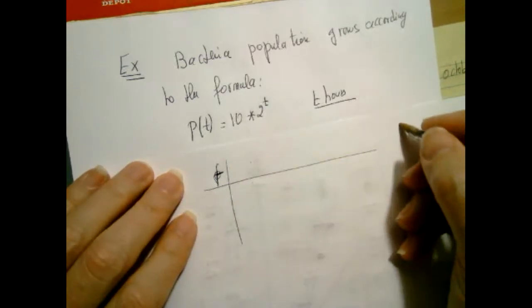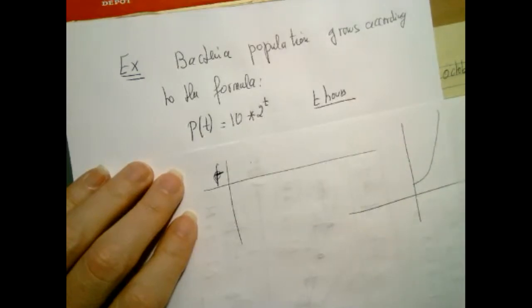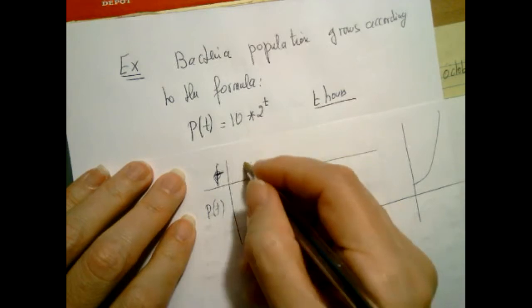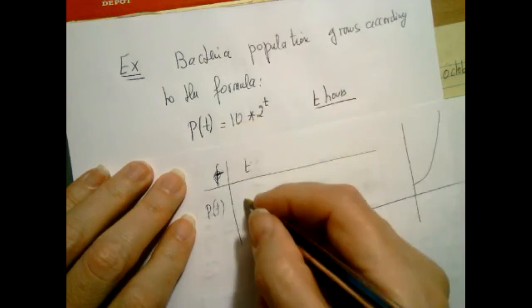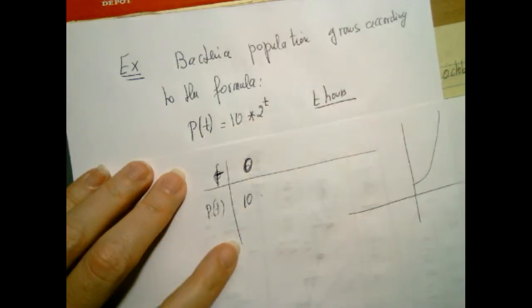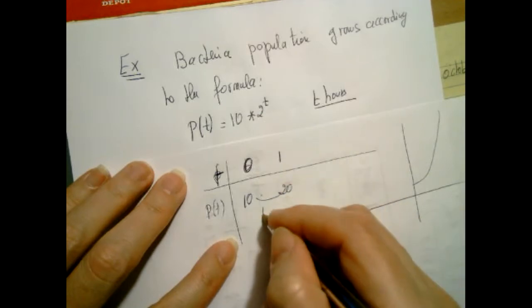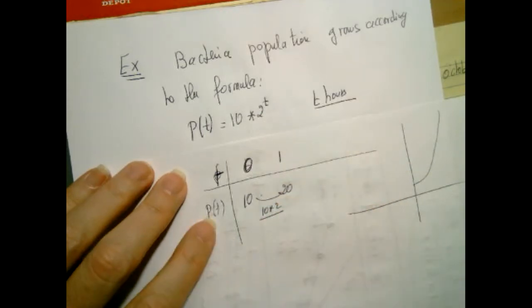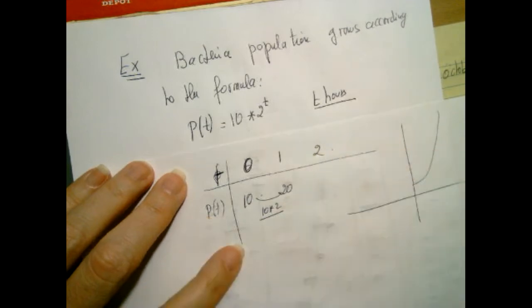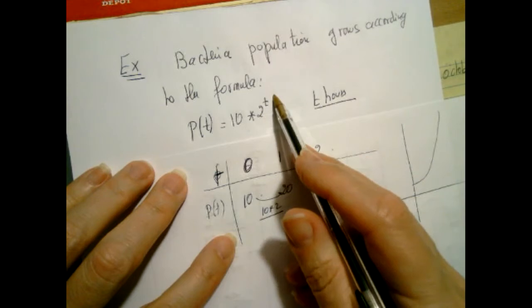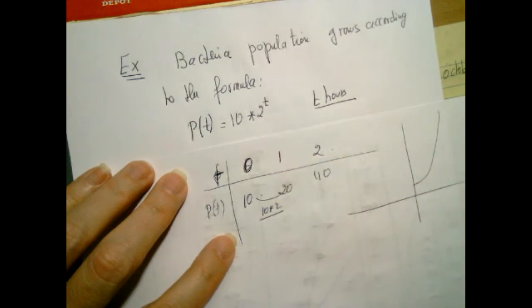Let us watch how this looks graphically. That's a pure exponential. So let me take time t. At t equal to 0, this is 10, that's the initial population. After 1 unit of time, that's 10 times 2, so that's 20. At t equal to 2, this is 10 times 2 squared. This is 40. So is it growing at a constant rate?